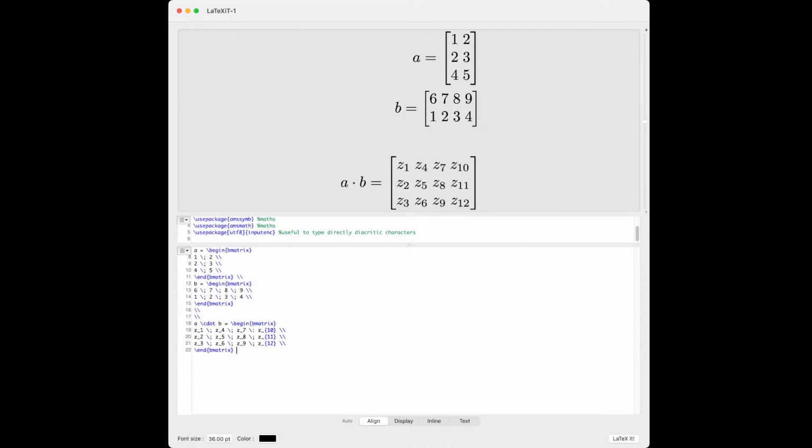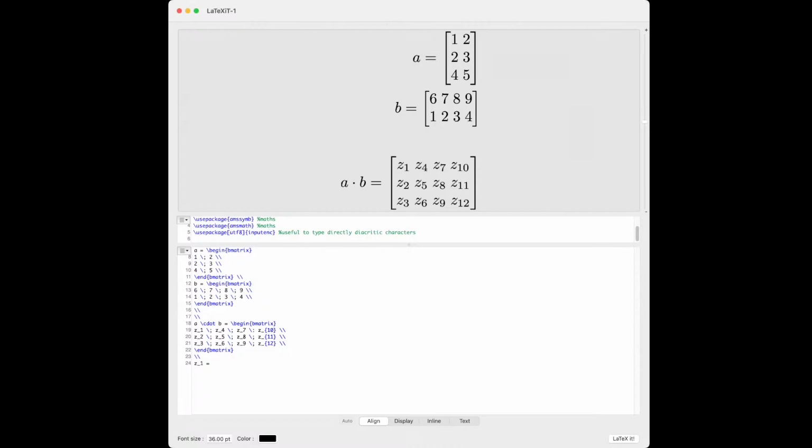And now what we do is we calculate each of these z's, and each z is easy to calculate. So for example, z1 equals, so this will be the row 1, 2, multiplied by 6, 1, I believe.